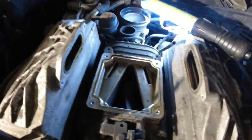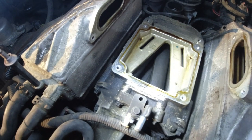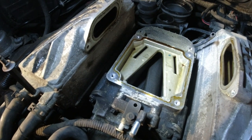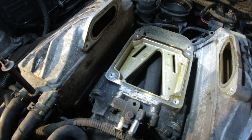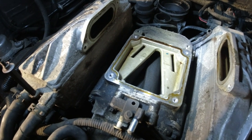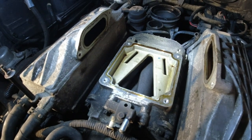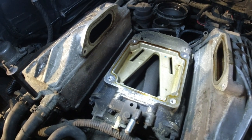And here is what the inside of a supercharger looks like. And we have a little bit of oil up there coming from the intake, but honestly, I'm not really that worried. This is not an engine in its first flush of youth. I mean, it runs very, very well, but we're talking over 300,000 kilometers. It's never been taken apart. And a little bit of oil, I'm not too worried about that. But I don't see any scoring, don't see any dirt in here anywhere.